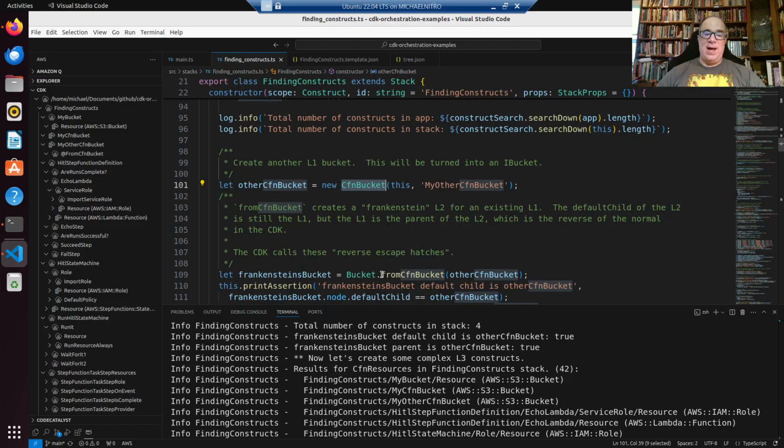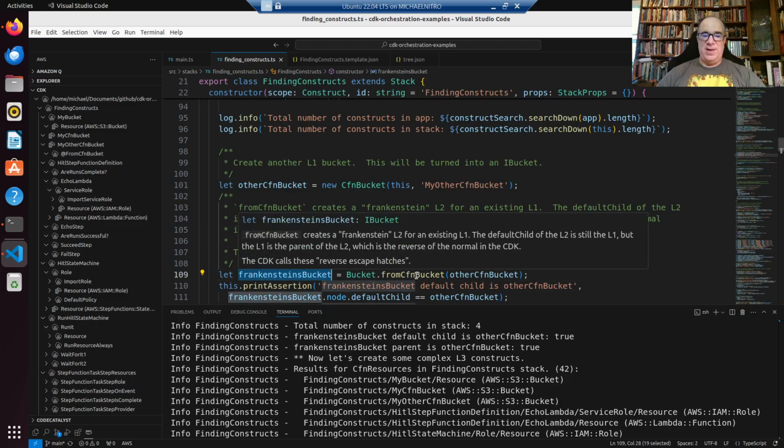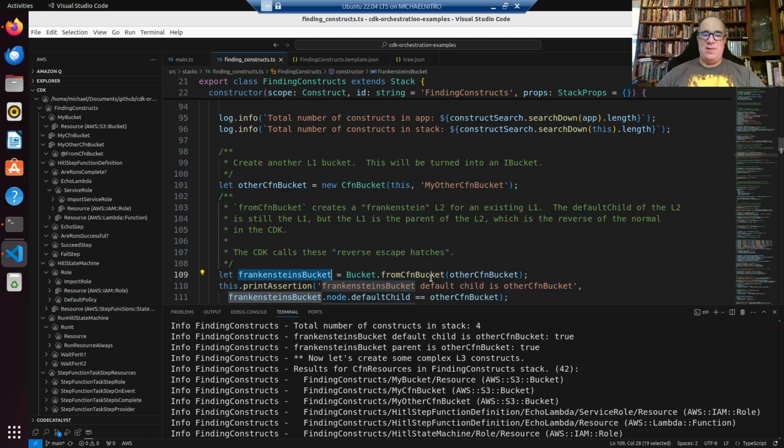And if you want an iBucket pointer to work with because you're calling some function that takes an iBucket and doesn't work with CFN bucket, then you would call this what they call a reverse escape hatch and what I call a Frankenstein. And so Frankenstein's bucket here, I'm creating a variable called Frankenstein's bucket, and I'm setting it to bucket.fromCFN bucket. And that's how we got this kind of crazy at from CFN bucket child of this bucket.